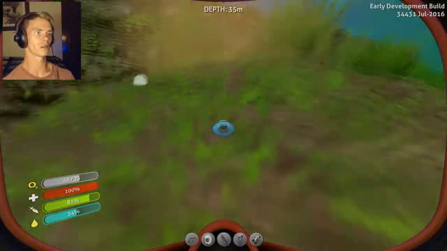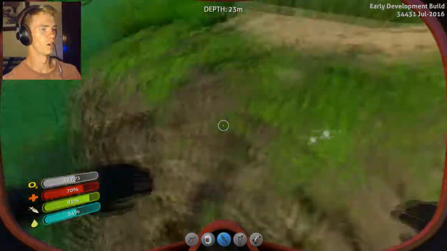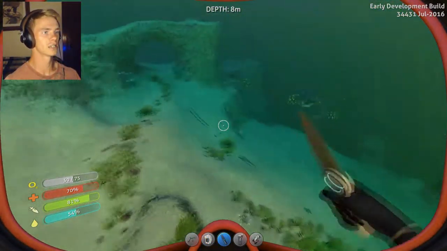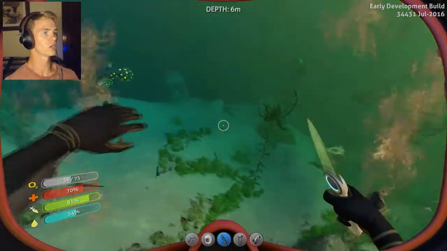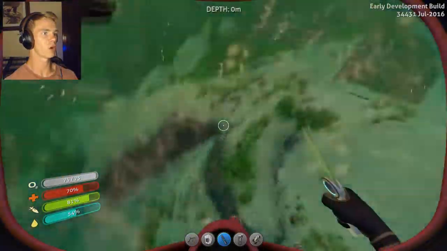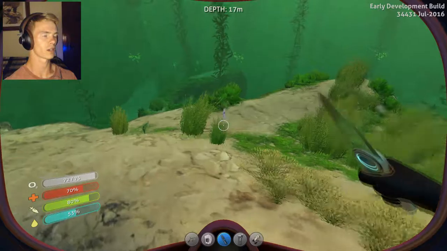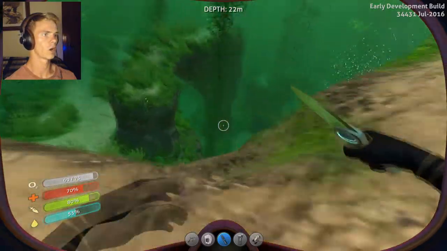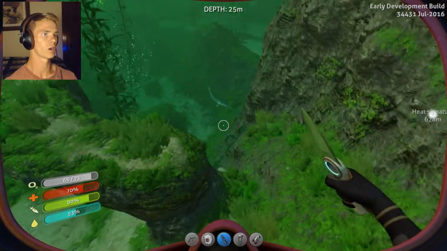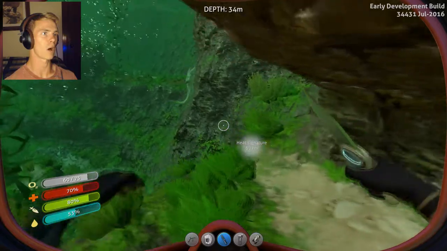Ooh, there's stuff. I want it. Oh, you and your teeth. Oh my goodness. I did not see him at all. Ooh, what are you? Look at that weird crab looking thing, or that sea thing. Okay, he's down there. Jeez! Just go down and all I see is a mouth. That was it.